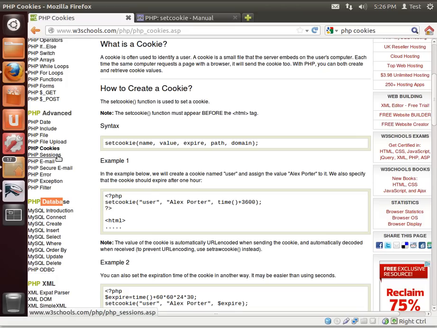So just a quick review. Sessions would be immediate storage on the server itself. When the browser's closed, the session dies. Cookies would be persistent storage on the end user's computer, which may or may not exist at any given time because the user can flush their cookies out. And then long-term storage, databases, which exist on the server side. The users never directly interact with that.